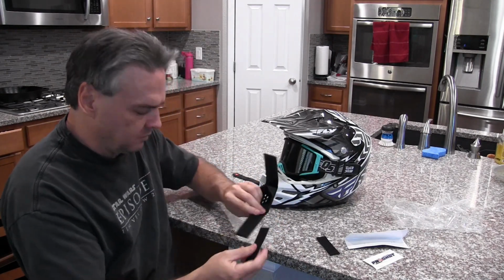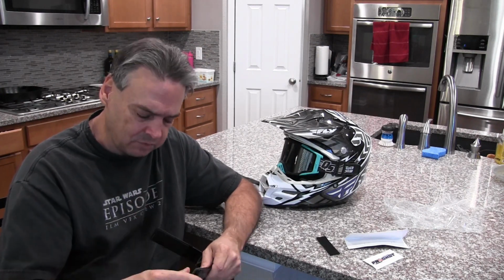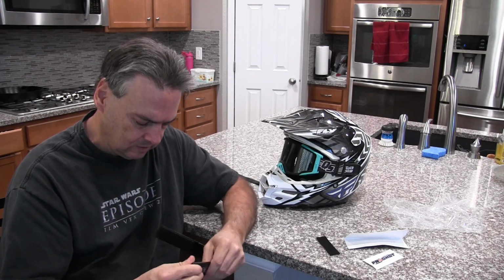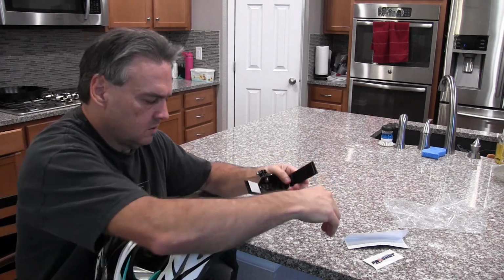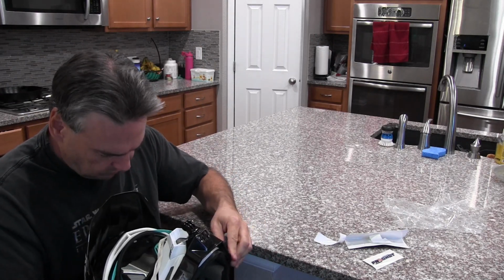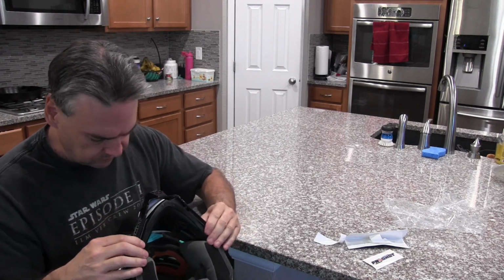And so with that, and basically this Duralock stuff, it's kind of like Velcro, but it's much, much stronger. I use this same stuff when I installed the intercom system on the side-by-side for the faceplate. And man, this stuff, when it attaches, it forms a really tight bond. It is not going to come loose at all. So I'm going to pop these on here like this. And this adhesion, this glue is probably going to need a good 12 to 24 hours to really set well. So installation is actually pretty simple. It looks like it's pretty good on the chin bar.